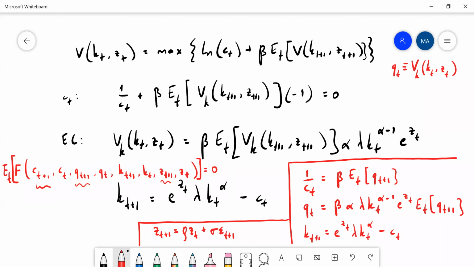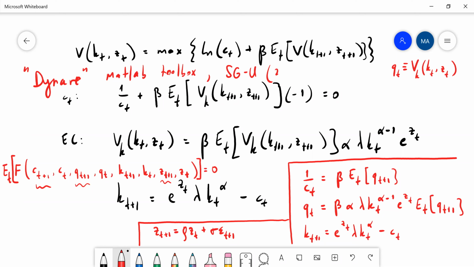So then you can use the perturbation methods to approximate solutions. In practice, most people use Dynare. So Dynare is a particular MATLAB toolbox, okay, which is very useful. So if you want to learn more about the practical applications, you can check how Dynare is used. Or there is also this toolbox by Schmitt-Grohe and Uribe.